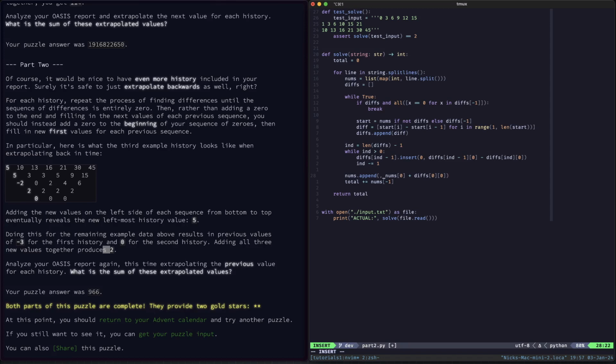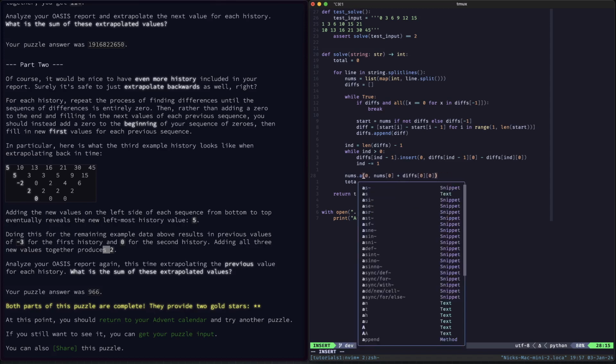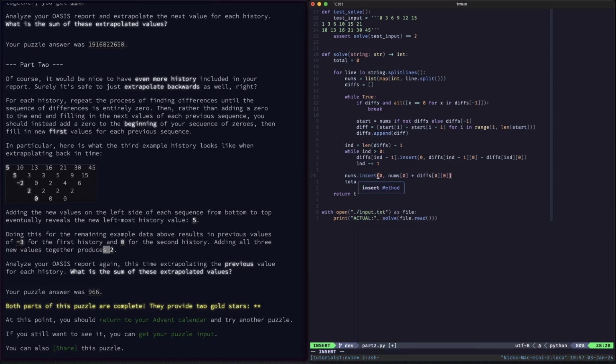Again, we're going to put it at the 0th entry, and we're just going to insert. That's essentially it. We also just need to make sure that we're getting the first new number, which essentially is what we're inserting there. So we could also just get away with not inserting and just adding it to the total.